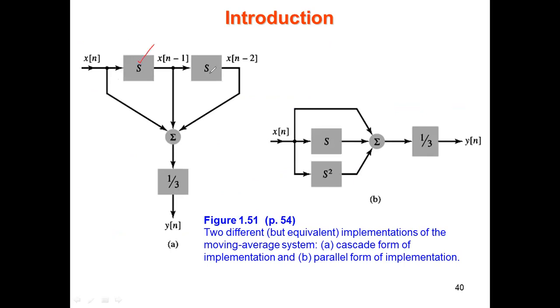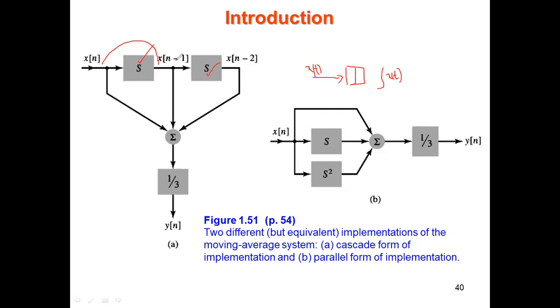There is a shift operation. What does the shift operator do? You give the input x of n, and after the shift, it has become x of n minus 1. There is also something called an integration operator, where if you do one integration like this, the input is x of t and the output is going to be the integral of x of t. There is an integration operation.